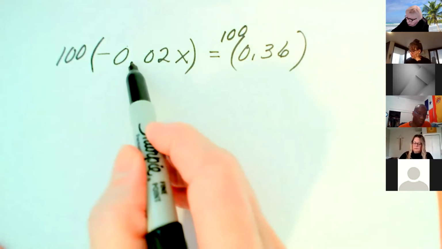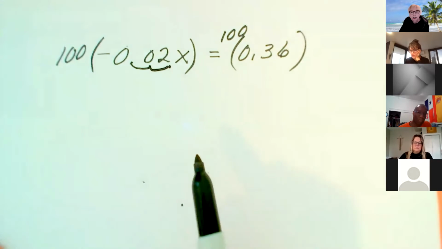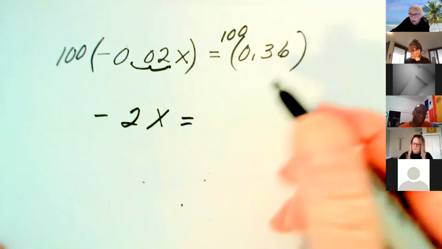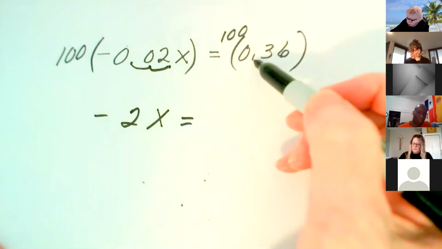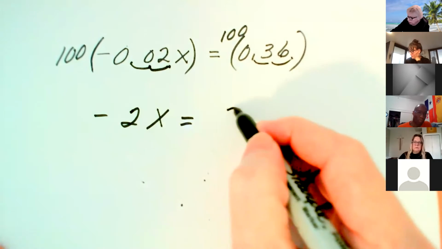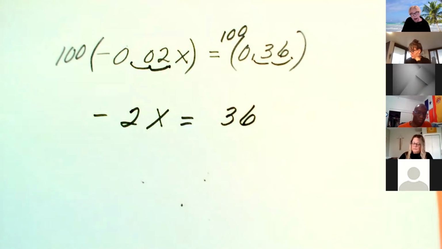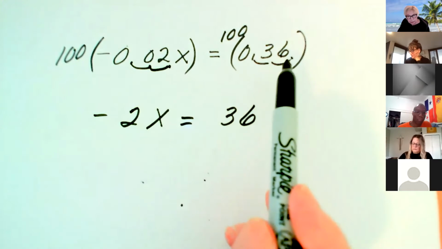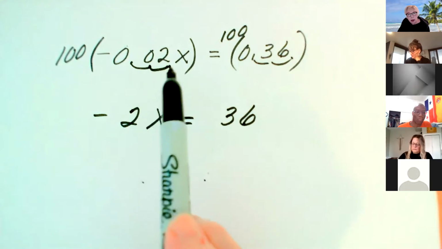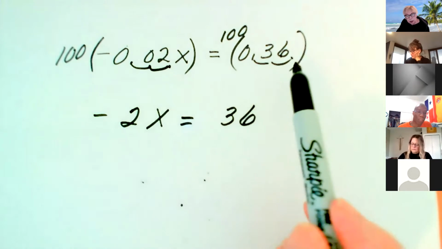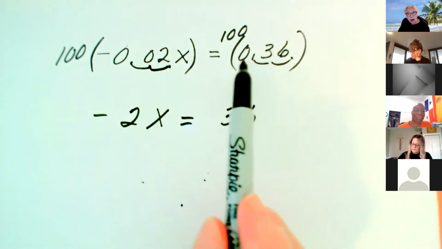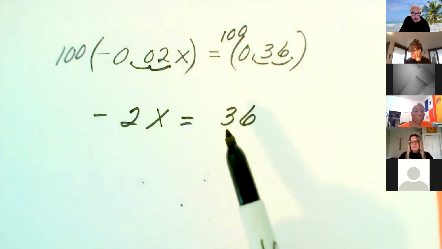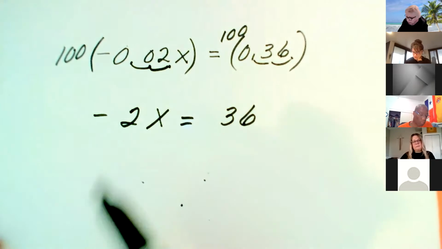So when you multiply by 100, this would come over 2 places. So this would be negative 2x. And multiplying this by 100 would bring it over 2 places, and it would now be 36. Now, I don't know about you, but I like the look of this one 100% better than I like the look of that. So multiplying, and of course it took 2 decimal places in both cases. So I would multiply by 100, which is 2 decimal places. And now I think the problem is not as bad as it was. And I'm likely not to mess up.